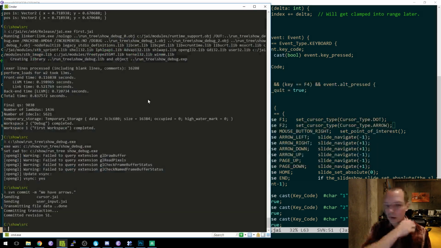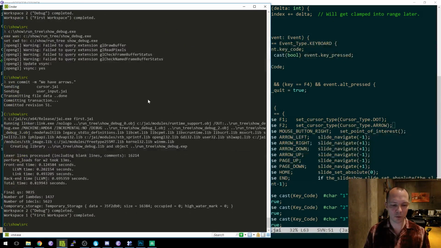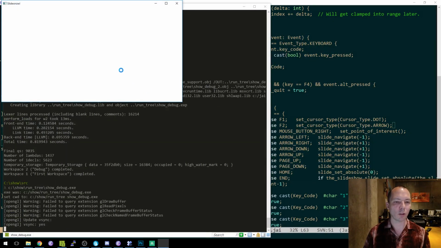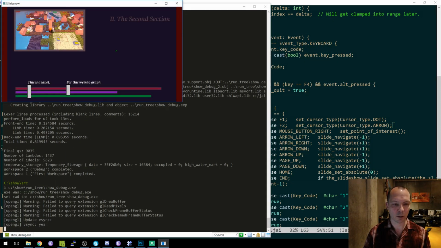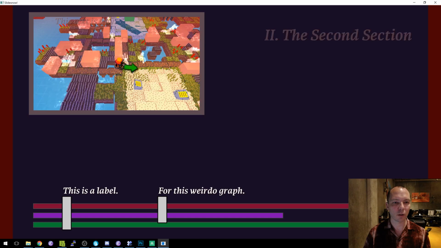Later we might set off some fades between the two cursor types or whatever, right? So here we go. That's an arrow. I can point at things. Let's make this big. Woo. That's a dot. That's an arrow. That's a dot.